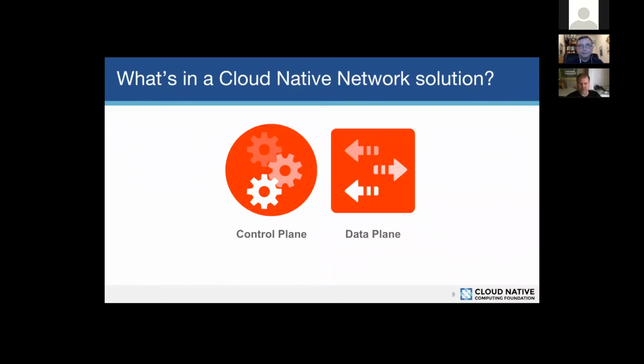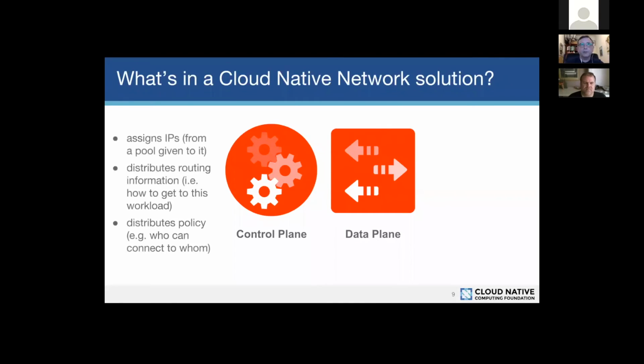So, Brian, what is that? What does a networking solution look like? What are the components that we're putting together? Yeah, we split it, just like the picture says, into two things, which we call the control plane and the data plane. The control plane is all about coordinating things like the addresses, the routing of packets and things like that. And then the data plane is actually transporting the data that's in the packets that you want to send from one container to another. Let's get a bit deeper into that on the next slide.